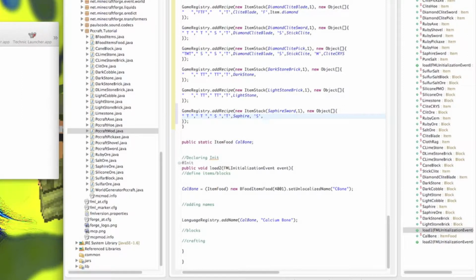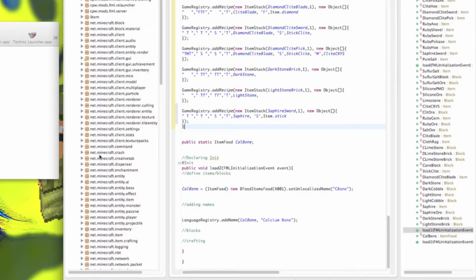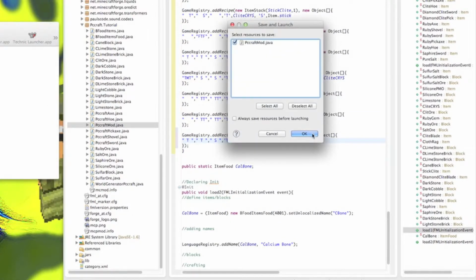S equals item.stick in lowercase, and because it's in another jar, in another class, probably in net Minecraft items or item, that's why we have to do item.stick.